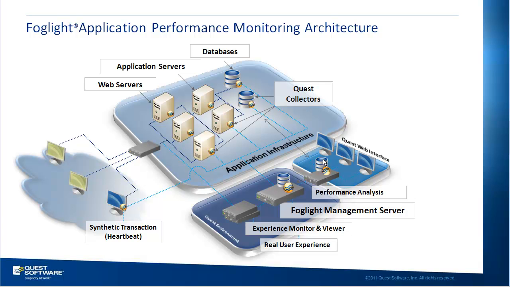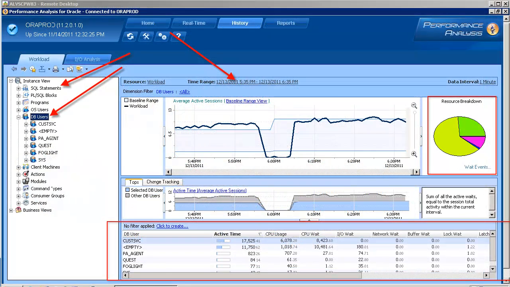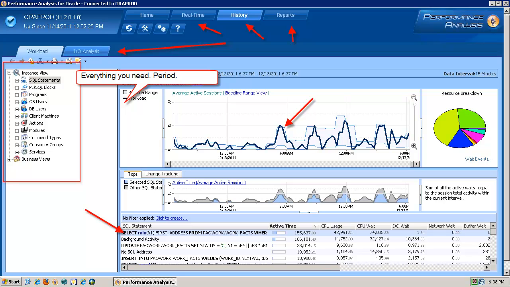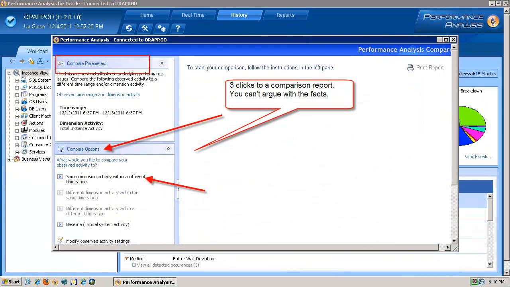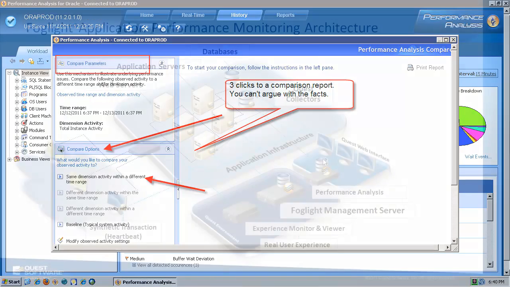Performance analysis is designed to look at the SQL workload performance 24 hours a day, 7 days a week, to see who is in the database, what statements they were running, when they were running it, how it affected performance and response times. So if somebody calls and asks what happened 20 minutes ago, or 2 hours ago, or in the middle of the night, or what's the difference between this problem that I saw 12 hours ago and maybe the month before, I want to be able to know who was causing that issue, what statements they were running, what client machine it was originating from.